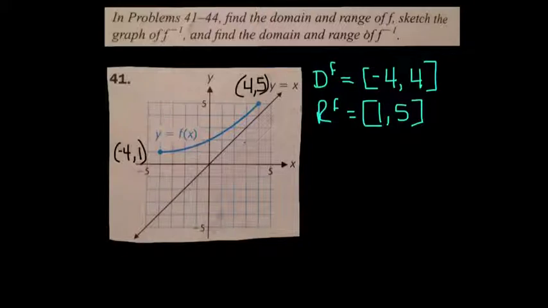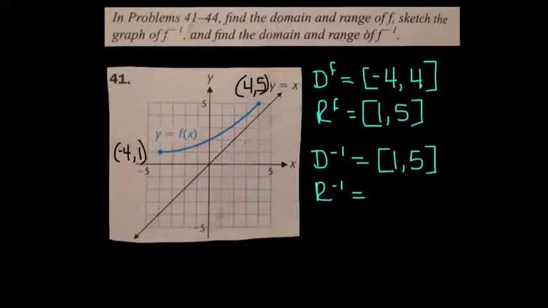Without even sketching the graph of the inverse or calculating it, I can very quickly tell the domain and the range of the inverse by using the idea that the domain of the inverse is just going to equal the range of the original. So, I'm sorry, I circled the wrong one there. The domain of the inverse is just equal to the range of the original. So the domain of my inverse will be the span from 1 to 5. And the range of my inverse is just the domain of the original. So the range of my inverse is going to be the interval from negative 4 to positive 4. The domain and the range are just switched to calculate the inverse function.